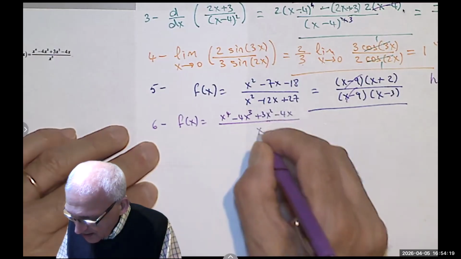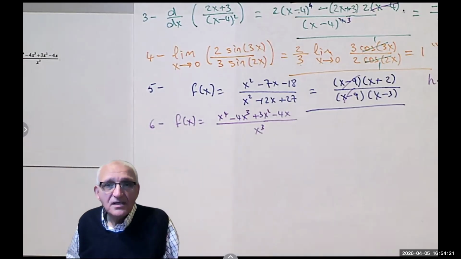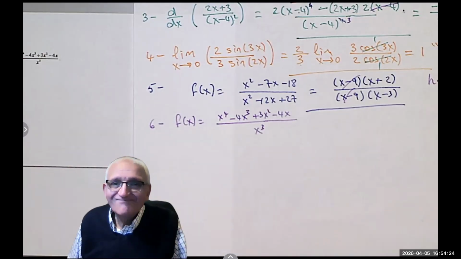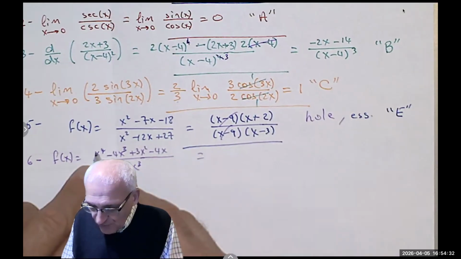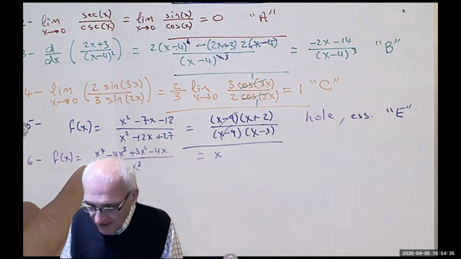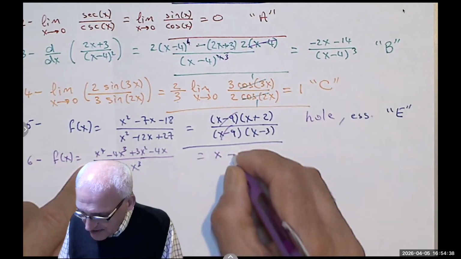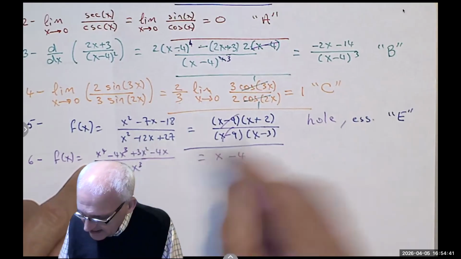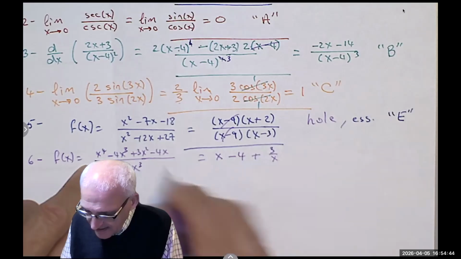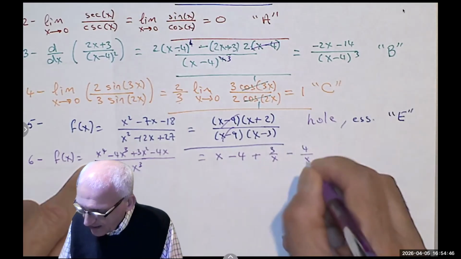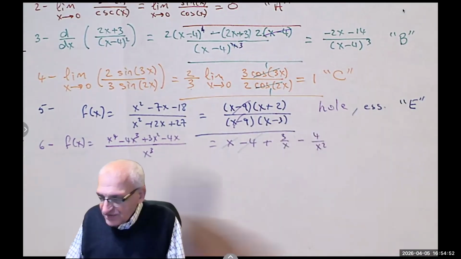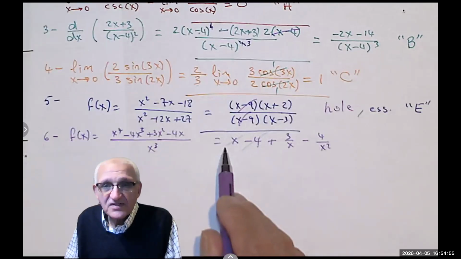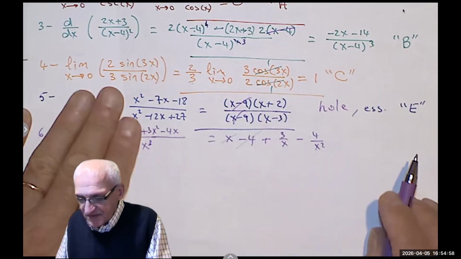And you say, oh my God, I will take 4 derivatives, and each time I will use the quotient rule. Nope, you won't. Why? Because you have to simplify. x to the 4 over x cubed is x. Negative 4x cubed over x cubed is negative 4. This is 3 over x, and this is negative 4 over x squared. I can ignore the first two terms, because the first derivative of x gives me a constant and the second derivative gives 0.